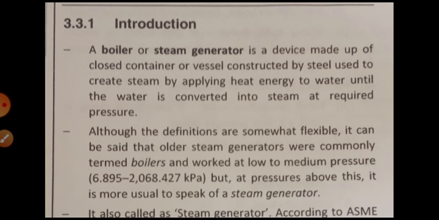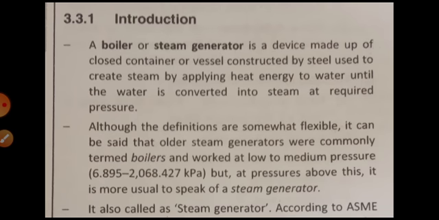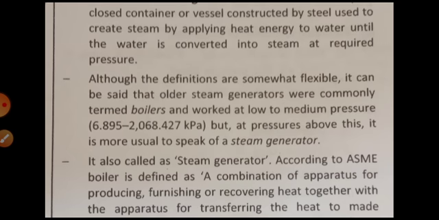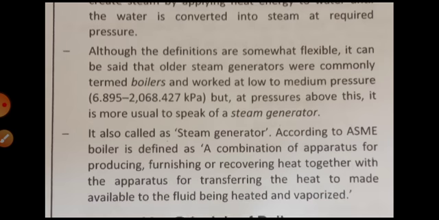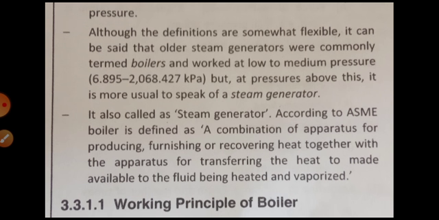If you want to go deep into boilers, they are explained in third year mechanical, but there is no need to go there. In this chapter also there are many things given. Although the definition is somewhat flexible, older steam generators were commonly termed boilers and worked at low to medium pressure, that is 6.895 to 2068.47 kilopascal. At pressures above this, it is more usual to speak of a steam generator.